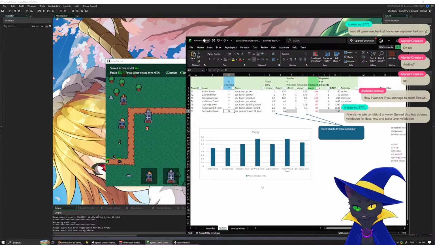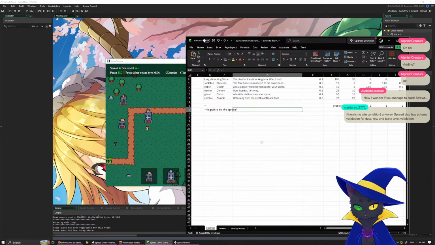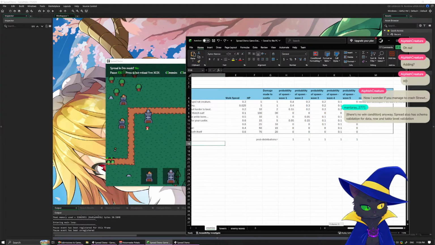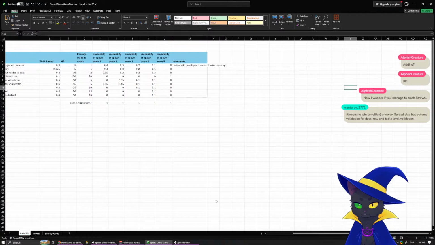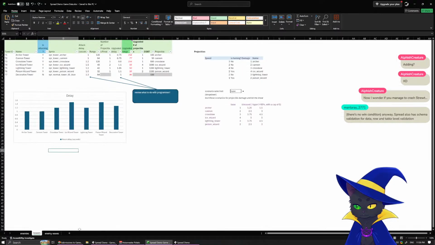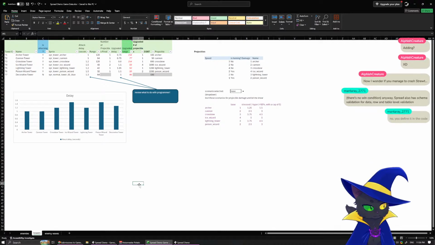Yeah, that's one thing I am not too sure about. How does the validation data work? Is it specifically defined in here, or do you define it elsewhere? Ah, okay.